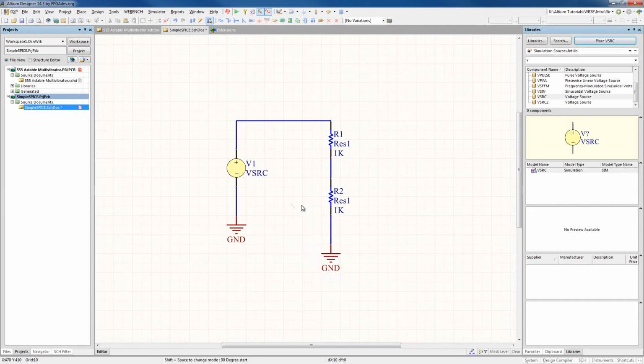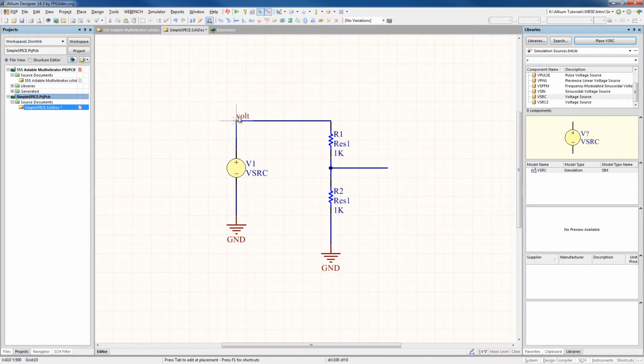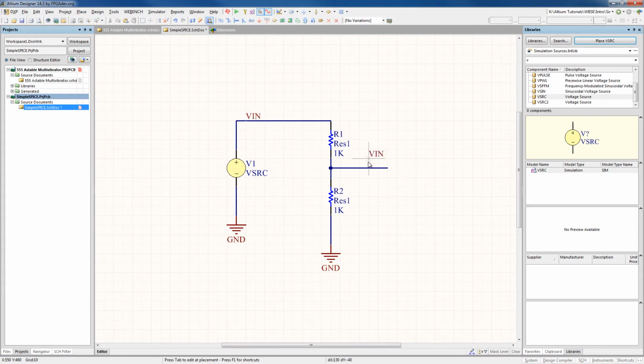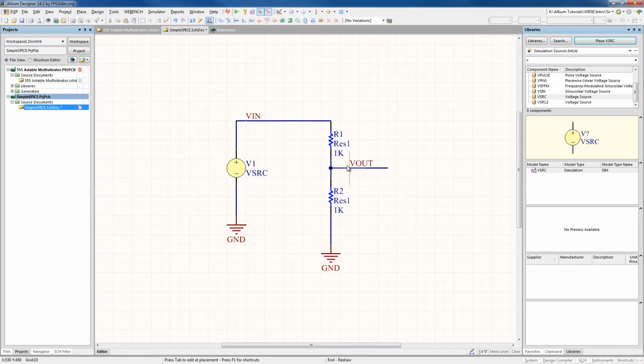So I'm going to hit PW again, and I'm going to extend this one out because that's going to be a node that I want to look at. Do need to add a net label to this, so again, I'll just hit the P key, brings up the menu here. I look for the net label, it's the N, I'll hit the N key here, so here's my label. So I'm going to hit my tab key just to change this over. I'll call this VIN. I'll press OK, and drop this down, and then I'll hit my tab key again. I'll call this VO, or V out, pardon me, and we'll put this one out over here.